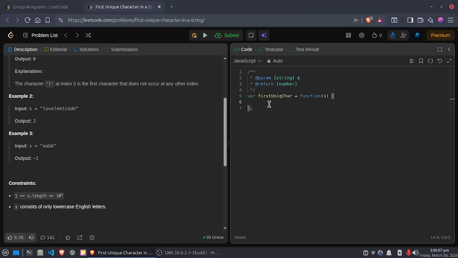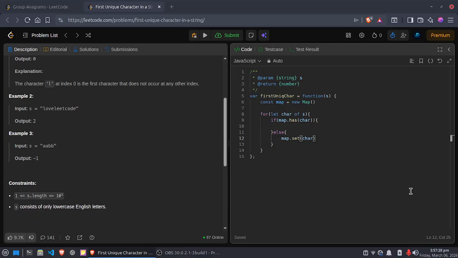So let's write const map equal to new Map, and here start a for loop. Let char of s, if map dot has this char. Meaning if we have not already inserted it in the map, first we set map dot set char with the value 1.